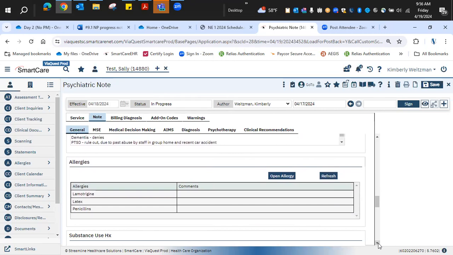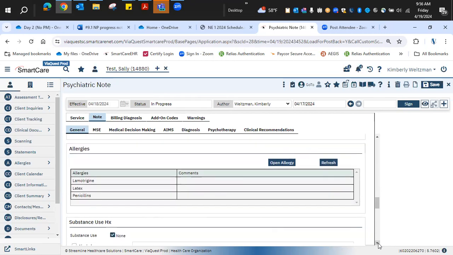For allergies, I would say for the most part, nurses will be taking care of allergies for you. If you need to add an allergy, you certainly can. If they didn't tell the nurse and they told you, oh, I forgot to tell you I'm allergic to penicillin, you could click open allergy.